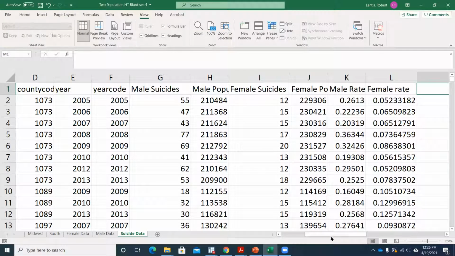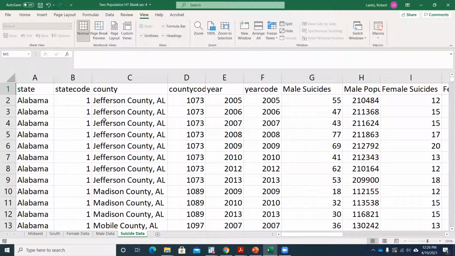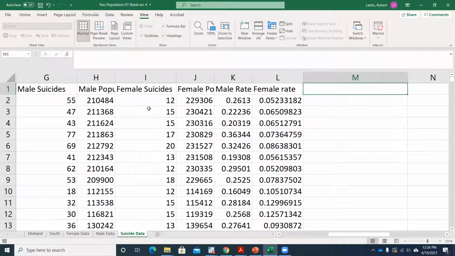I could do the rate variable. It's probably a little more appropriate, but when we get to the interpretation, it's a little easier to think about the number of suicides, because the number of deaths is easier than the number of deaths per person. So we'll just use the suicide variables here for ease. The population's the same. It's the same county, and I just have male suicides in that county and female suicides in that county. So instead of having a before and after period, I've got males and females. So I can look for the average difference in male and female suicides.